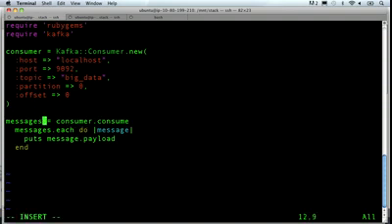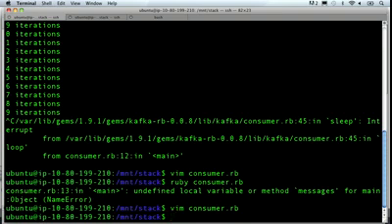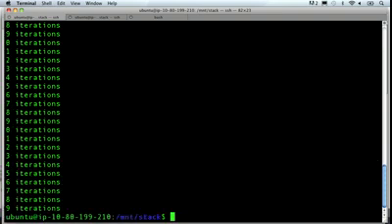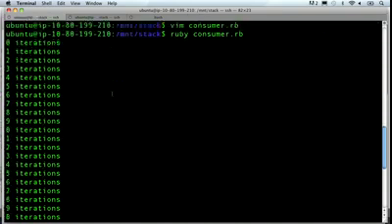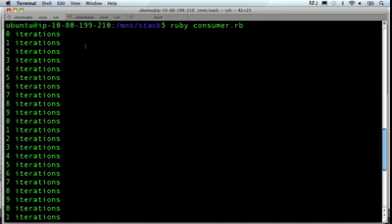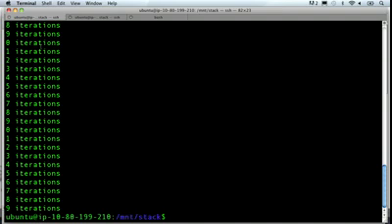All right, so we're calling consume and assigning the result to messages and looping through the messages and outputting them. Let's run this and see what happens. Okay, so we can see here that we're still getting all those messages.